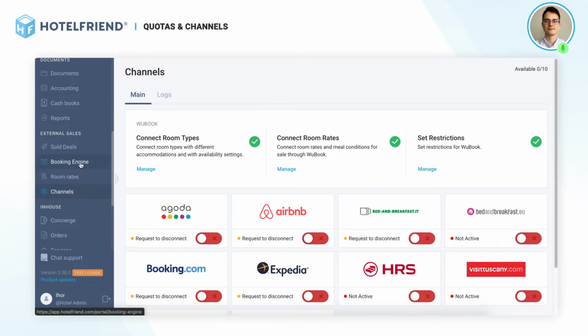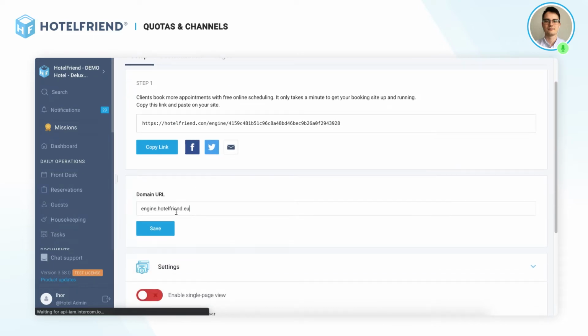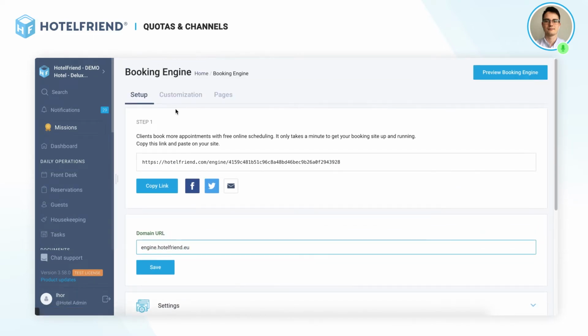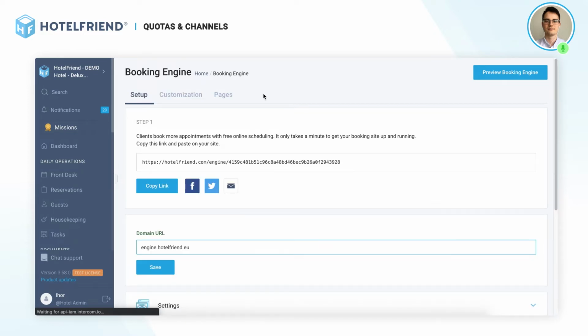Want to add a booking engine to your site? You can do it in minutes. Add your domain to the text box, adjust interface colors to match your branding, and click Preview to see the page your future guests will interact with. When you're happy with the result, just copy appropriate code snippet and paste it into your website. In case your website is created via WordPress, please contact our support and they will take it from here.